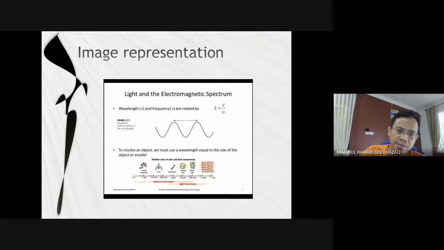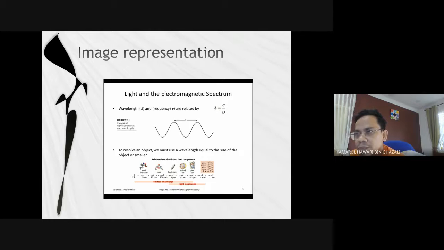Another factor influencing the size of objects we can see is the wavelength of light. Remember that the wavelength of light is related to the frequency through the speed of light using this equation here. Through the principles of optics, we know that we have to use a wavelength equal to the size of the object or smaller if we want to see the object. With standard light microscope methods, we could see an object down to the size of a bacteria, about 1 micrometer or smaller.